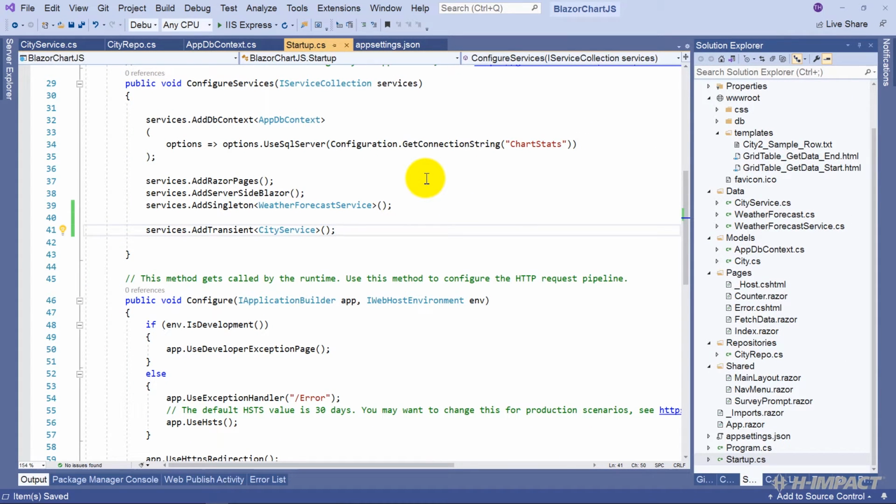This component will contain a grid that will allow the user the ability to list, edit, and update the city records in our database. To do this, right-click the Pages folder.